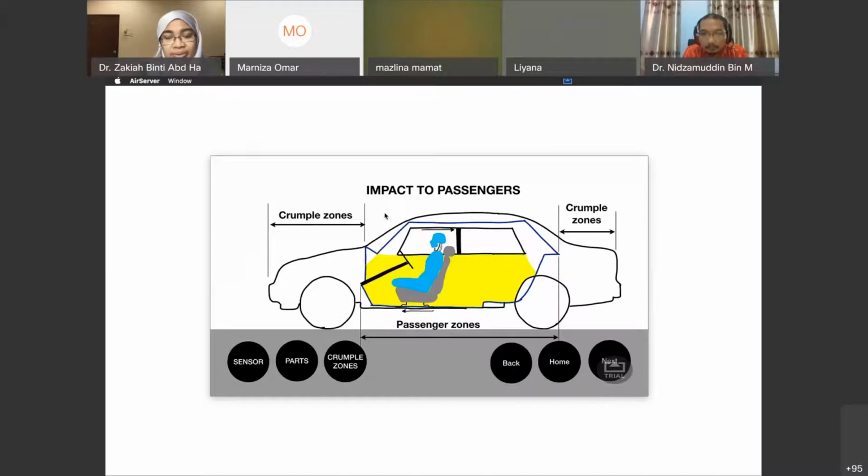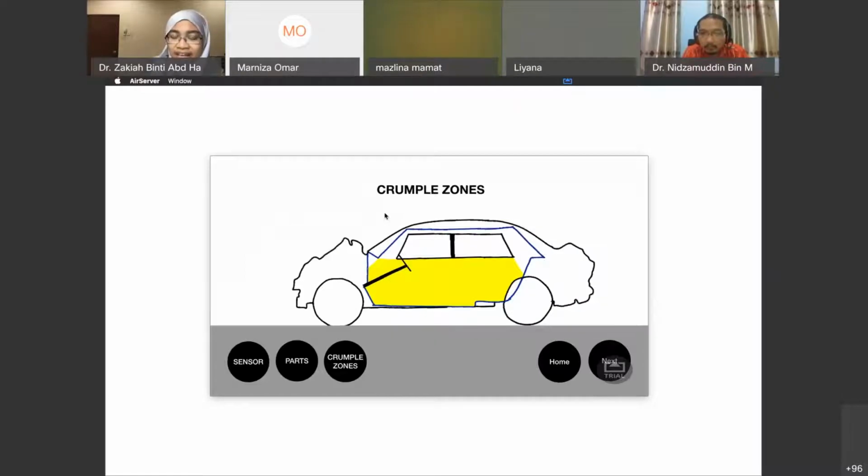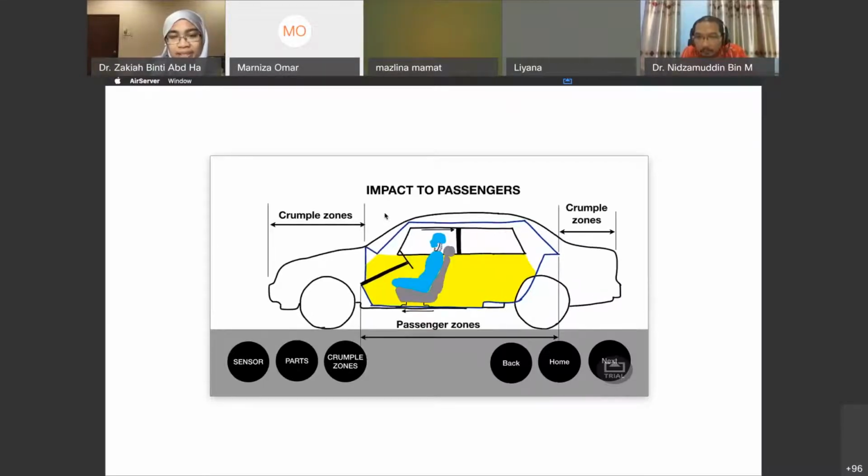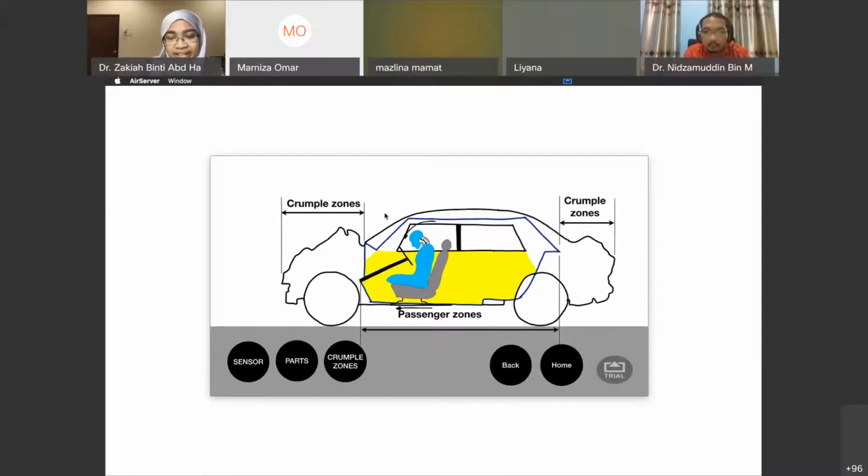This is the impact to passenger, with back and next buttons. Back means that in the crumple zone there is a slide or information, and next means there is more on that content.